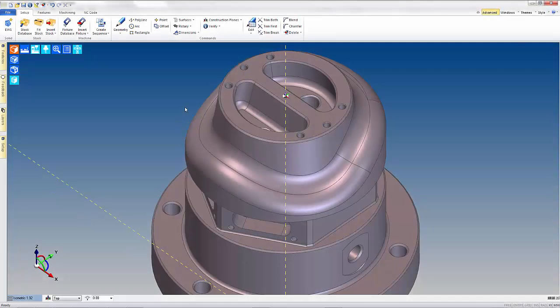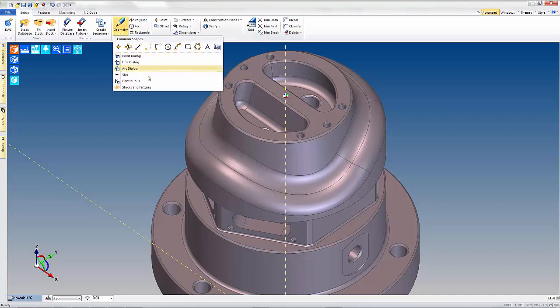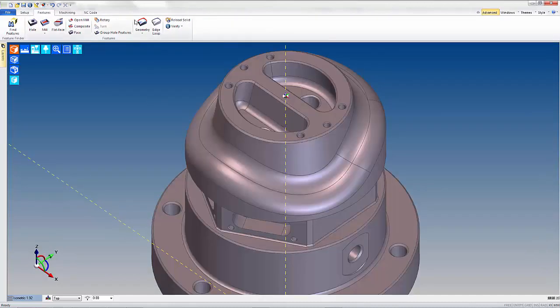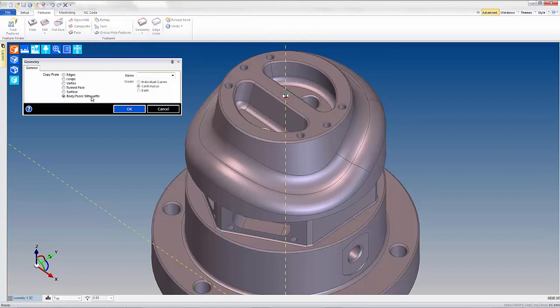Welcome to this week's Tech Tip, where we'll take a look at the system's ability to utilize surface geometry as tool containment boundaries. There are multiple ways to go about defining a boundary to be used for containment. In many cases, you can chain the wireframe that exists on the solid model itself. We also have the option of creating a continuous curve from the wireframe geometry, or a projected 2D silhouette boundary.